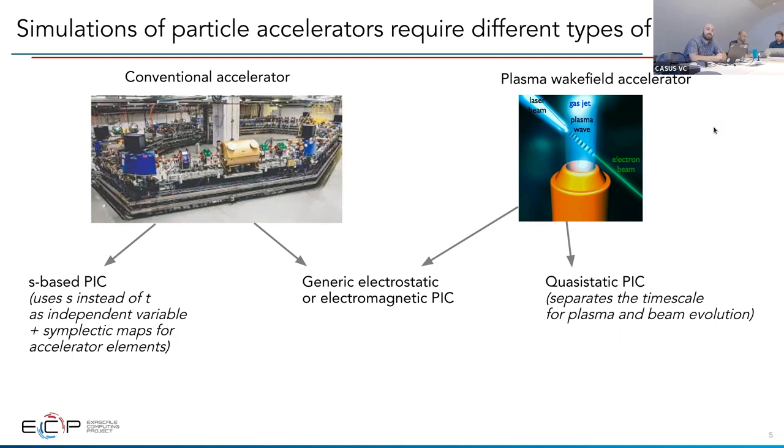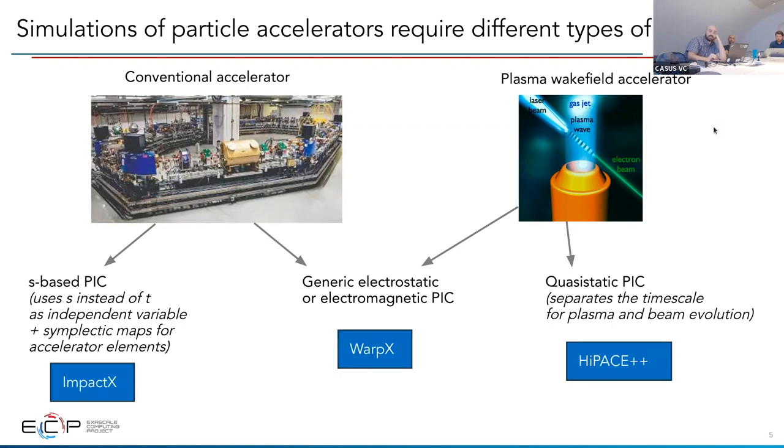And with that, you can actually avoid a lot of errors, and you want to be symplectic, you want to conserve the energy. Then on the right-hand side, and in the middle, the most generic version is doing full electromagnetic particle-in-cell, or a reduced version of electrostatic, where you can solve potentials every time step. It just depends if you're really interested in radiation effects or not. Then on the right-hand side, you can optimize things down, for example, the quasi-static approximation, following something that's going on in Axis.